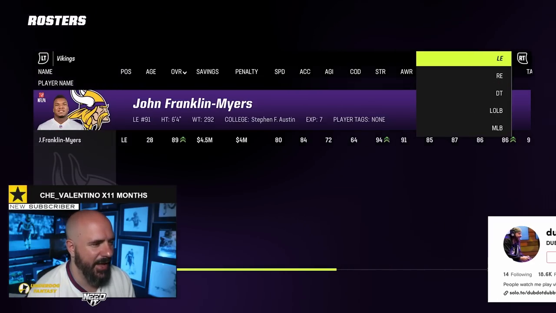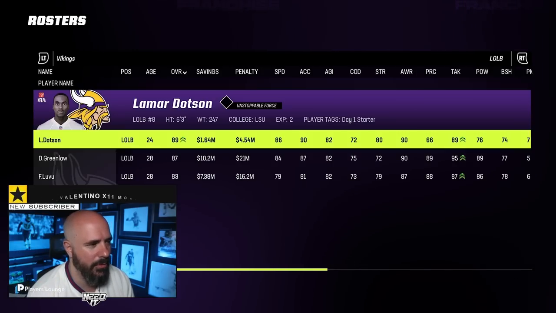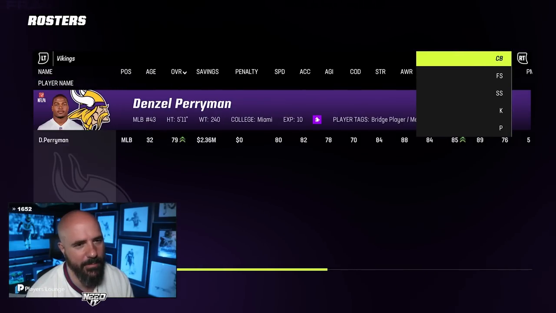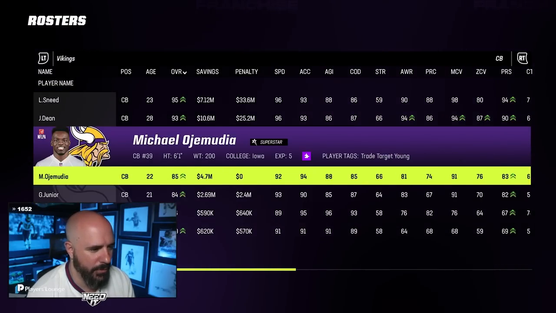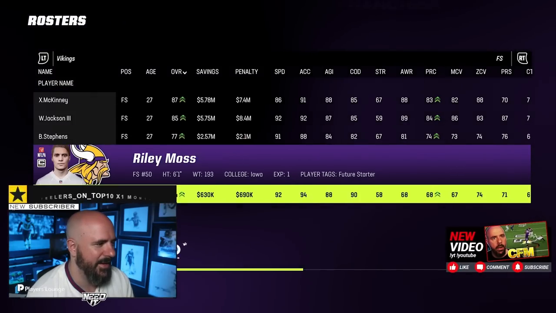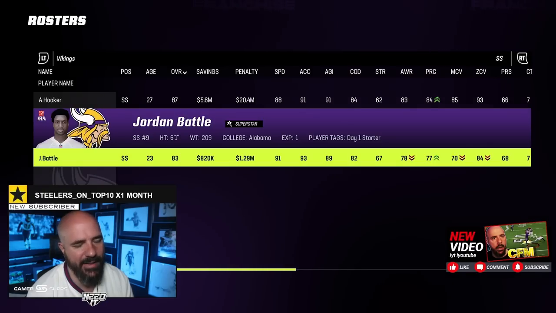We got JFK, John Franklin Myers. We got Derek Brown at D-tackle. We got our boy Dotson at defensive end or rush linebacker. We got Snead and Dean with Michael O and Greg Jr. as my up-and-coming corners. We got our boy Stevens, William Jackson, McKinney. We got Riley Moss. We got Hooker. We got Battle. We got a lot of bodies in the secondary.